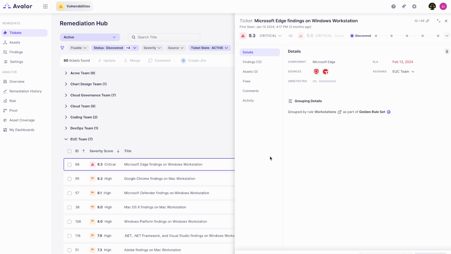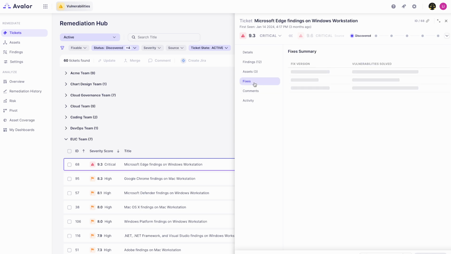One would require you to update Microsoft Edge, whereas the other would require an update to Adobe Photoshop, of course. So Avalor also provides you with the fix information. Because this is only Microsoft Edge findings on Windows Workstations, the fix is common to all of these issues. Simply update the version of software, in this case Microsoft Edge, to this version, and you're good to go.